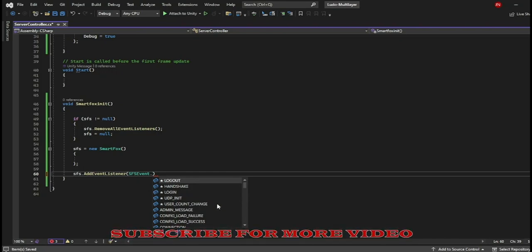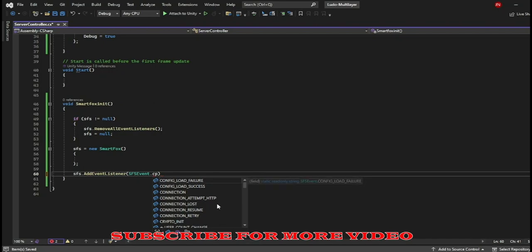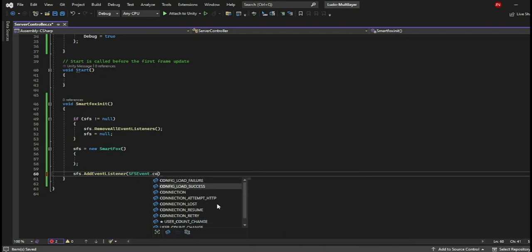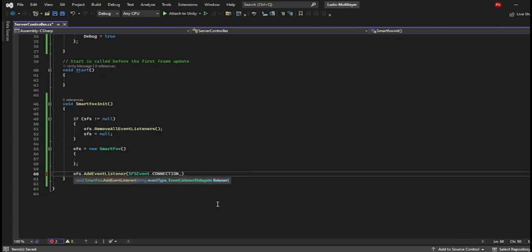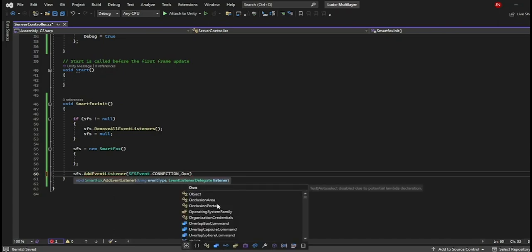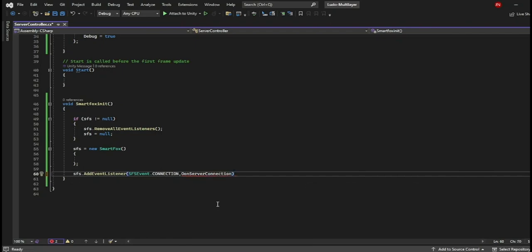Okay. So first of all, we need a connection event. Whenever we connect to the server, we must know that we have connected. So here we just create on server connection. So we have created this event. Oops. Okay, so now it still has a bug.